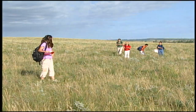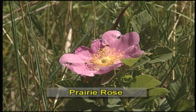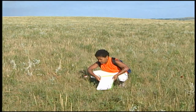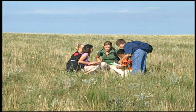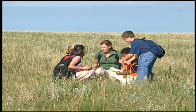Hey everyone, come over here. I found some flowers. I know what this flower is. It's our state flower, the prairie rose. We have that one on our list so we can check that one off. Here's another flower. I think that's the purple coneflower. I remember reading that the Native Americans and early settlers used their roots for medicine for things like the common cold. They even sell it today in pill form to help stimulate the immune system.